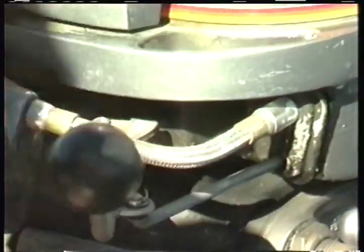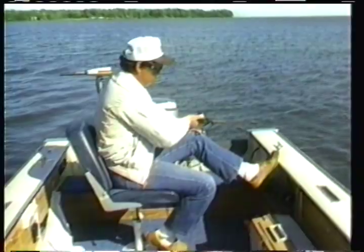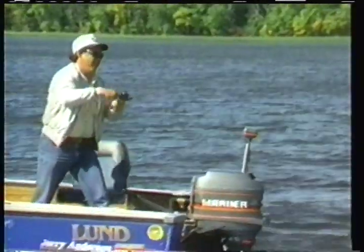This is definitely what you would term high percentage fishing. You're covering a lot of water quick, looking for biters. Incidentally, feel is not a big deal in this kind of fishing technique. Oh yeah, you'll feel a little bump, but you don't have to be so careful like you do with a live bait rig or a jig system.